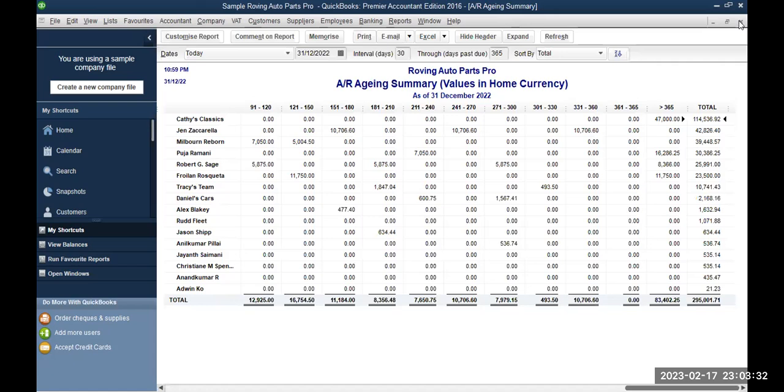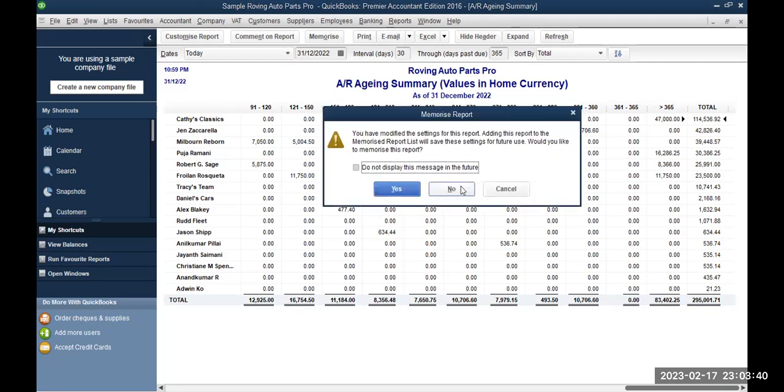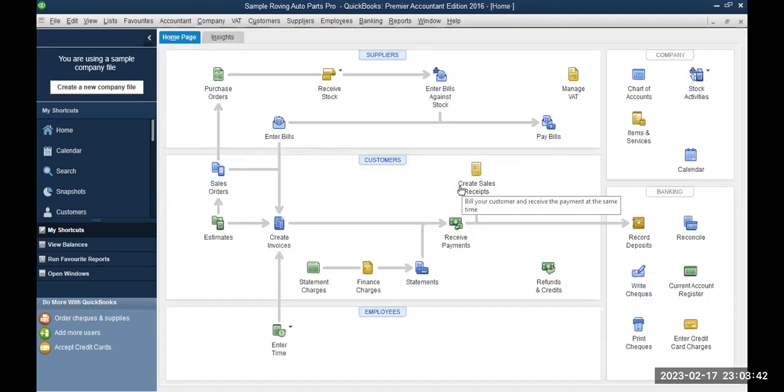When it comes to debtors, you can always print this list to give whoever is in charge of debt collection. That is how you reconcile the debtor side of things.